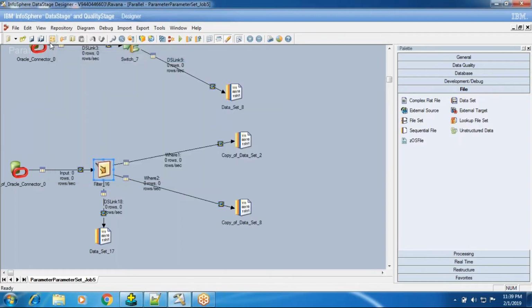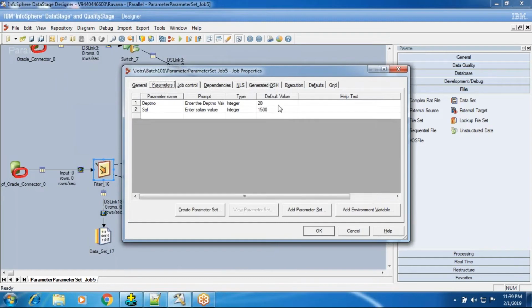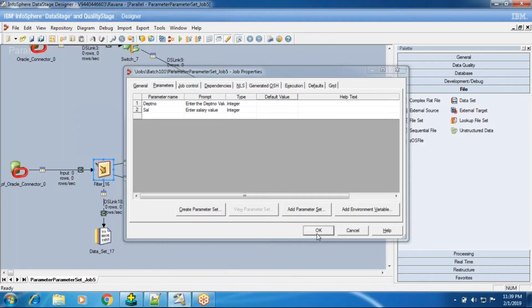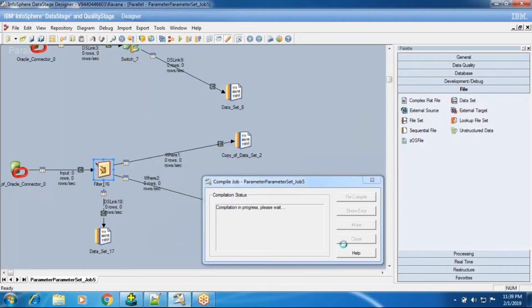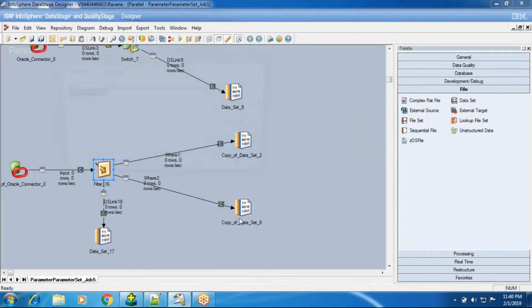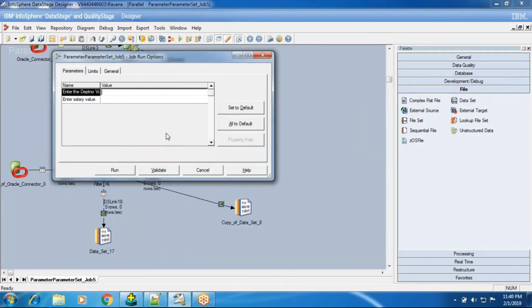What will happen if the prompt default value is not present? It will not show any value. So this is the difference between giving a default value or not. If you provide a default value, no problem, it can be overwritten if you change the value here. And if you don't provide the default value even in the parameters tab, nothing is a problem. Either you can provide a default value or leave it, no issues at all.